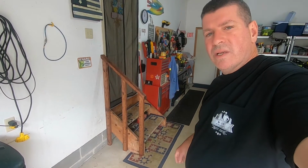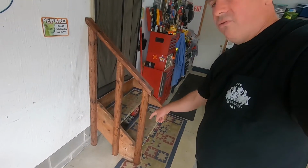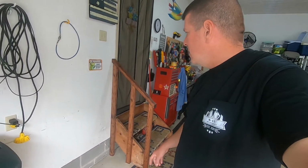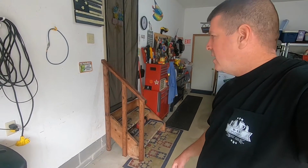Length of the railing is 33 inches. The height from here to the floor is 39 inches. The stain used, you'll see in the video, but it was just some leftover stain, and the final process is going to be to put some clear on it.